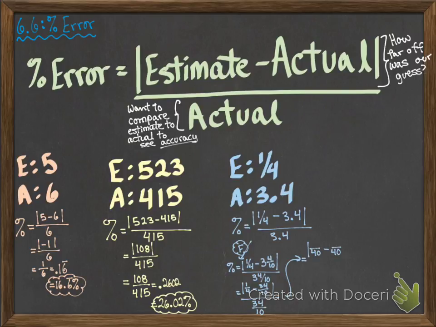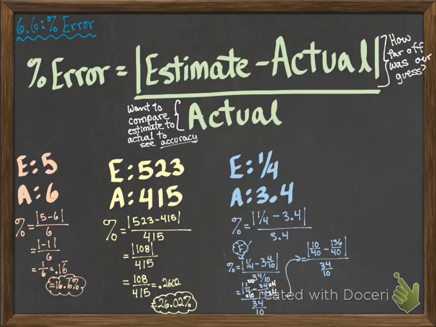Looking at 4 and 10, I know my common denominator is going to be 40. So how do you go from 1/4 to something over 40? Well, how do you go from 4 to 40? You multiply by 10. If I do it to the bottom, I do it to the top. So 4 times 10 is 40, 1 times 10 is 10. Now I'm going to do the same thing for the 34 over 10. 10 goes to 40, you've got to multiply by 4. So 10 times 4 is 40, and 34 times 4 is 136. So I got common denominators there. That's all I did. Everything else stays the same.